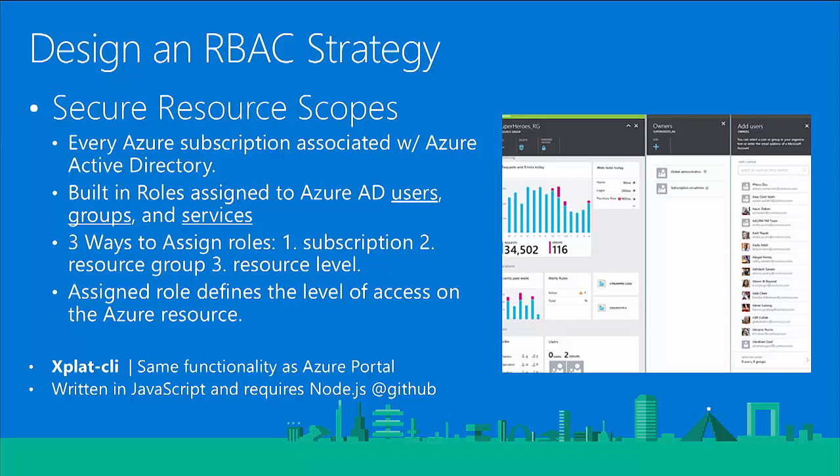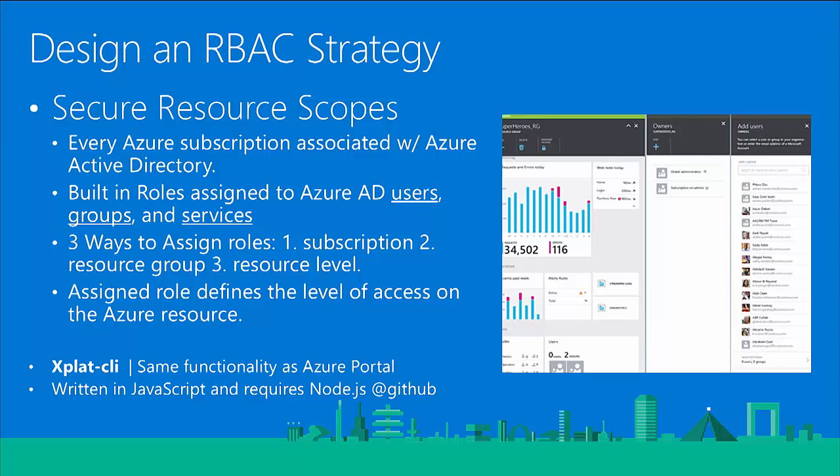We can assign these roles at a subscription, resource group, or resource level. So we can give somebody access at the subscription level to all resource groups in a subscription, at a resource group level to all resources in that resource group, or we can give them access to a single resource. So we actually go in the portal and say this user will have access to this resource. And it's already predefined different levels of access. So you can actually pick a level.